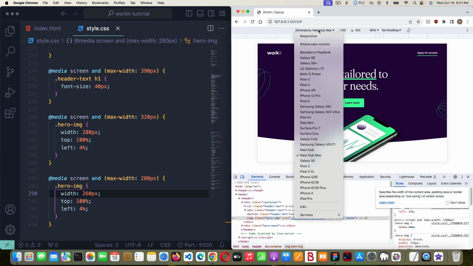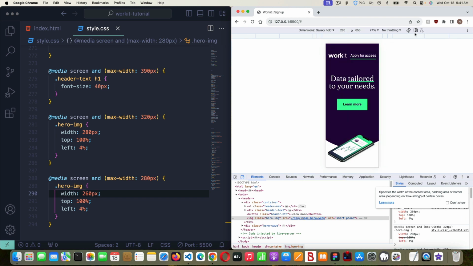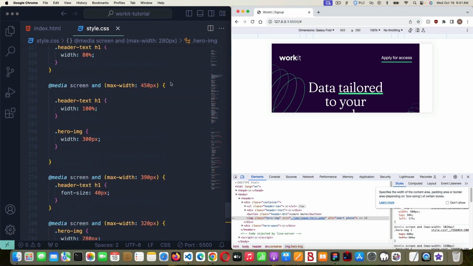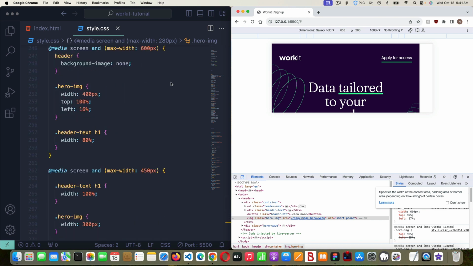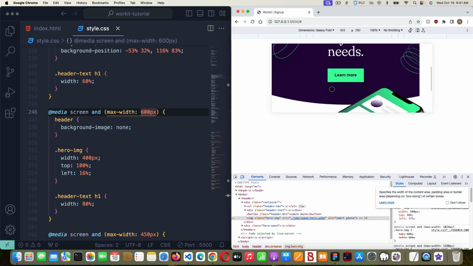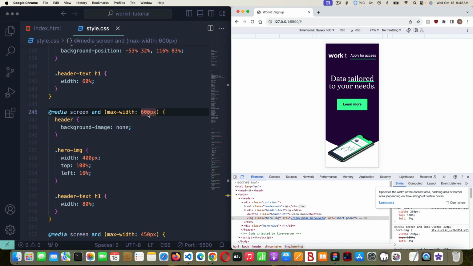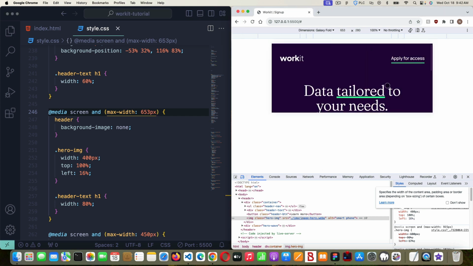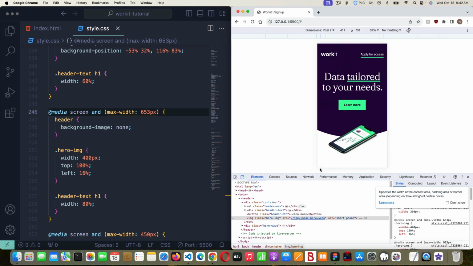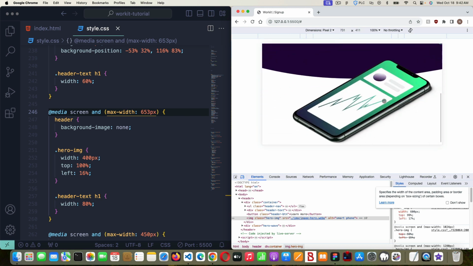Okay, where was I? I was at the Galaxy Fold, right? Okay. 653. Man, that 653 is messed up. So maybe I should make this up here 653. Maybe. We'll think about it. Let's go through here. I might just change that media query to accommodate that. Let's just do it. Just take a chance. See if it breaks everything. Anyway, it makes it look better. I think that's all that we need to do for that. It should be okay. We'll double check, though. We're almost done. We're actually almost done, guys.